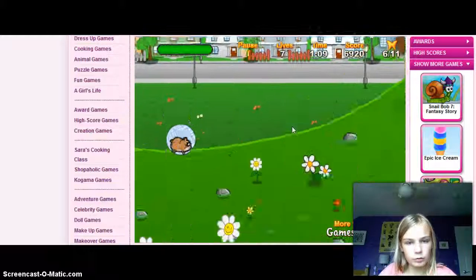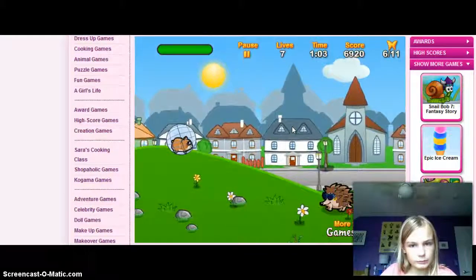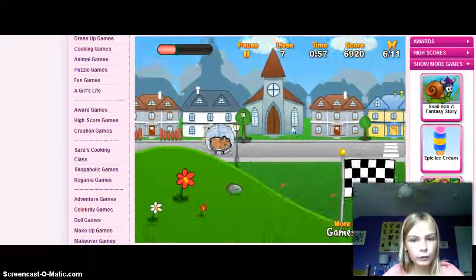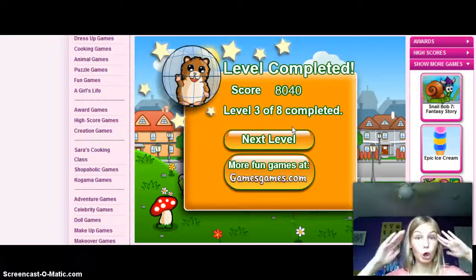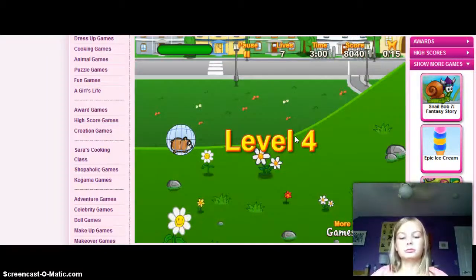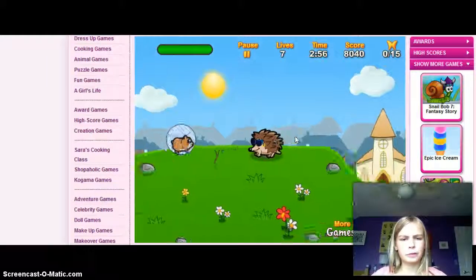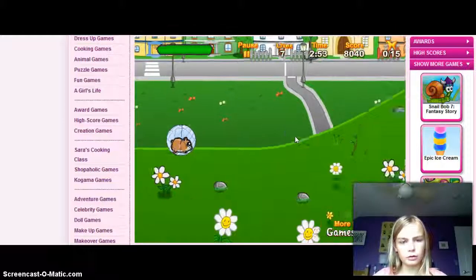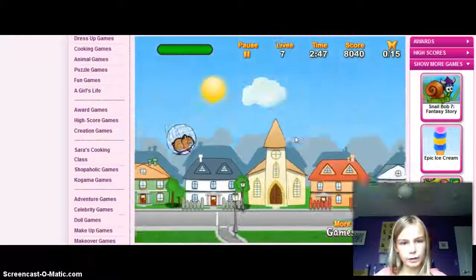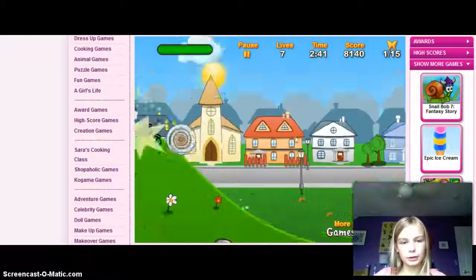Over the trash, over the worm. Over the hedgehog. Hitting spacebar. Over the trash. Over the flower. Whoa. I nearly died because my spacebar wasn't working. Over the hedgehog. Over the flower. Over the trash. Over the hedgehog. Get the butterfly.